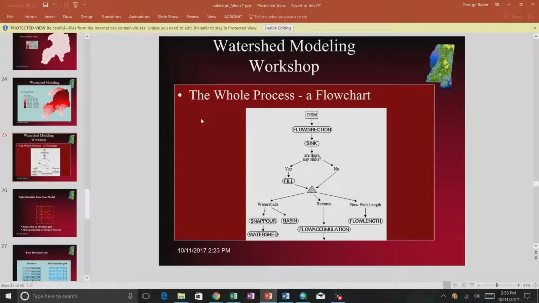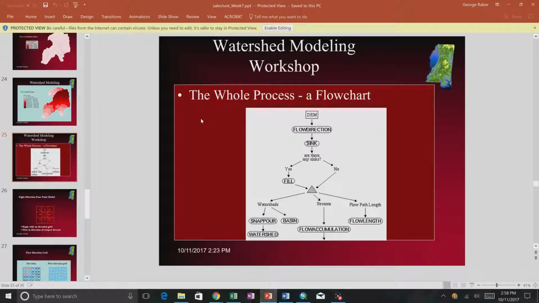Look at this flow diagram. Almost everything is built off flow direction. Watersheds are built off flow direction. Accumulation, flow length are built off flow direction. They're not things that you have to do separately.